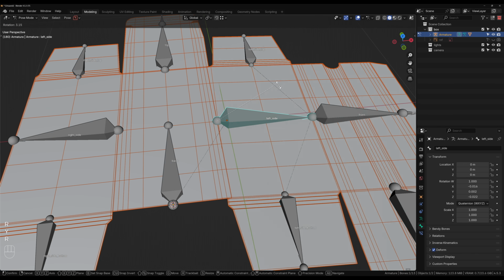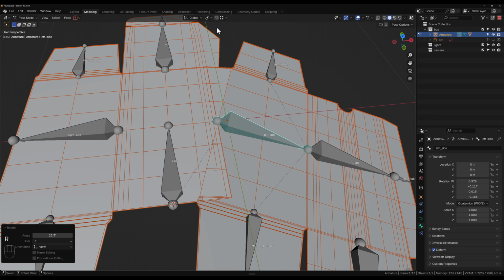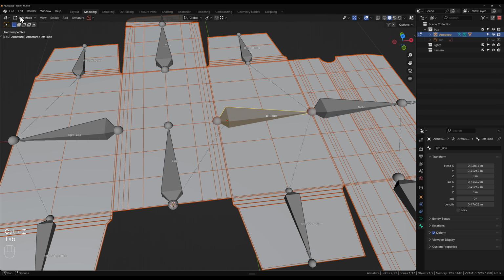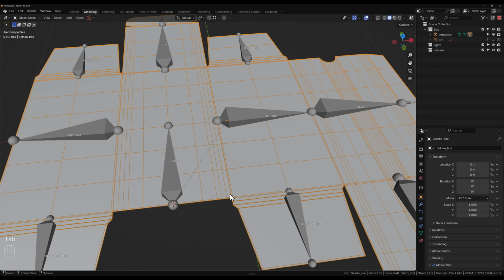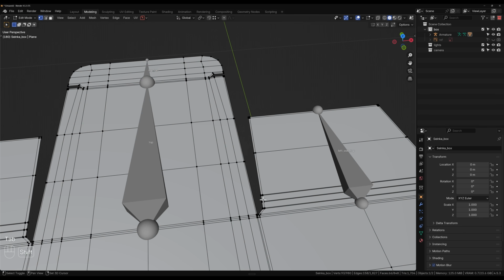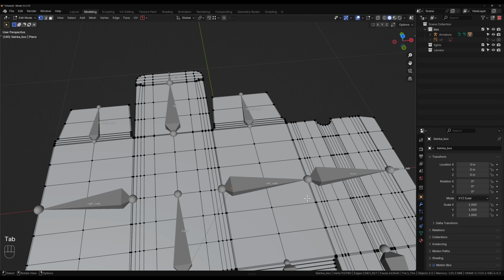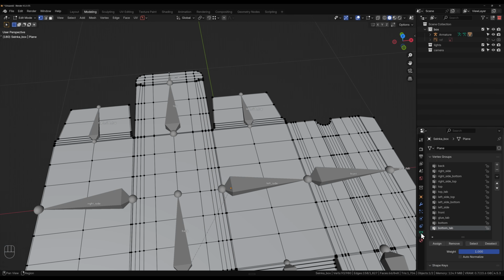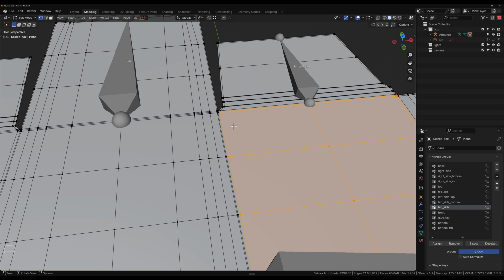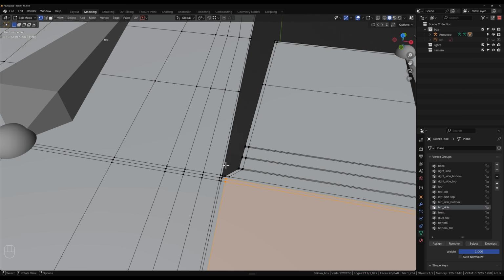So you see here when I rotate this, it's including some stuff up here. So let's go Control Z. Let's go into object mode. Select my base here, tab, and then we know it's the left side group. So let's go down to our vertices here. Let's go for the left side. We'll select it and just have a look at what's going on here.